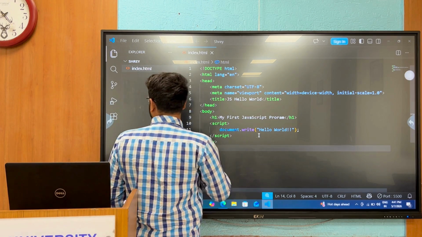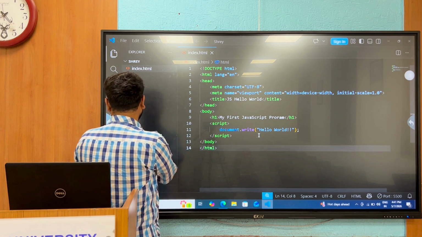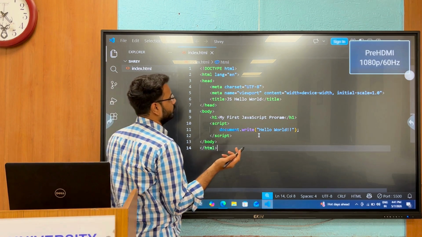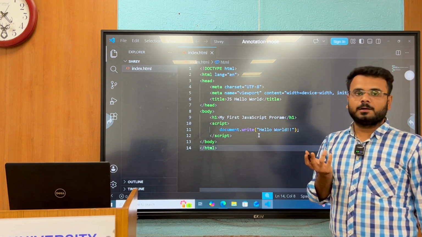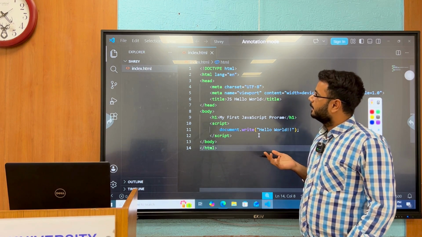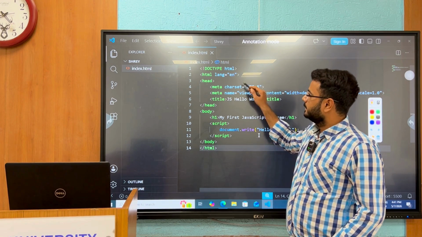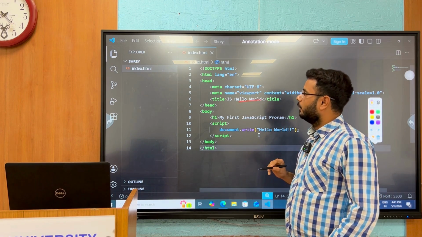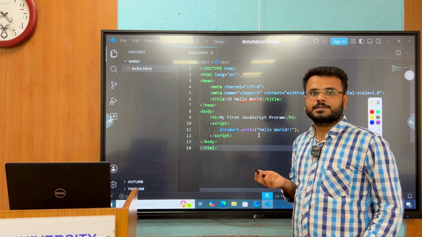Whatever you all know, because right now you are semester 2 students, and you are all aware of how to write a simple HTML code and what the main advantages of that are. So we are not going to deep dive and repeat again and again. This is the main boilerplate of the HTML. Inside that HTML, we give the title of our file. It will be a JS hello world program. It is our first practical.